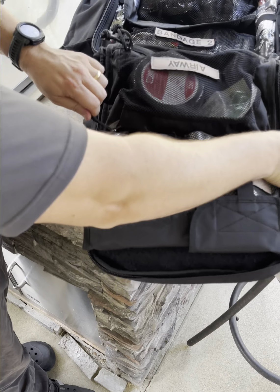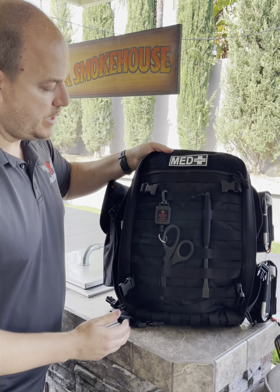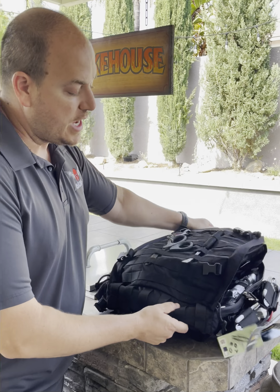This again is going to be called the Lewis Operator Kit. It's going to be available on our site shortly. And again, this is very fast and light. It actually is very narrow, so it's easy to work with if you're carrying it inside as you're going in, and you won't be bumping into things because it's not sticking out.